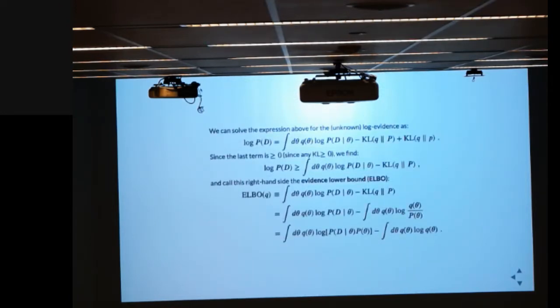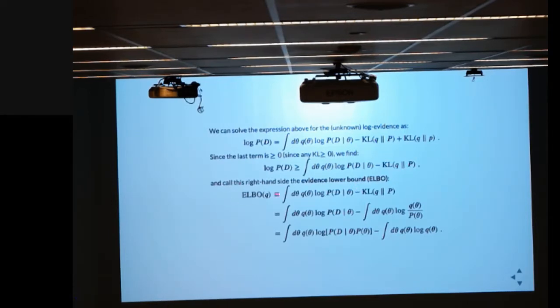Just to be a little bit clear about how the evidence fits into this, I can rearrange the equations I had before to put the log of the evidence on the left-hand side. So it looks like this. That last term is always greater than or equal to 0, since it's a KL. That's the thing we're minimizing here, but now I've got it on the right-hand side. So I can throw that away and put a greater-than-or-equal-to there. Now what I've got is a lower bound on the log of the evidence, otherwise known as the evidence lower bound, the ELBO.